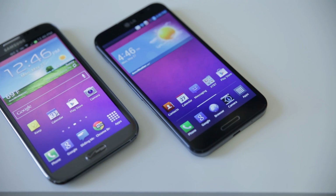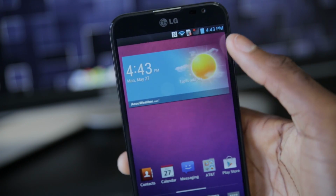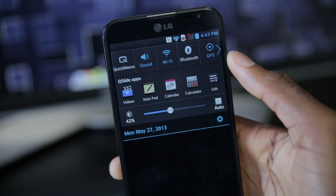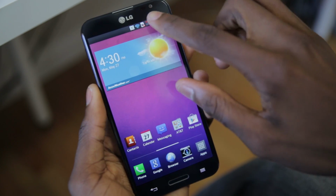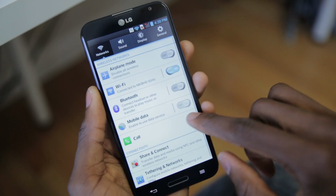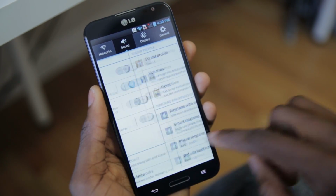And also, instead of Samsung's multiple windows running next to each other, LG has Qslide, which is one app that can be toggled transparent on top of the other. LG also has a tabbed menu structure that lets you swipe through the menus, thank goodness, but they also let you switch between the tabbed and just a full list of all the settings. The default is the tab structure, but I kind of like that they give you the choice to just get that full list if you don't really want to drill down.